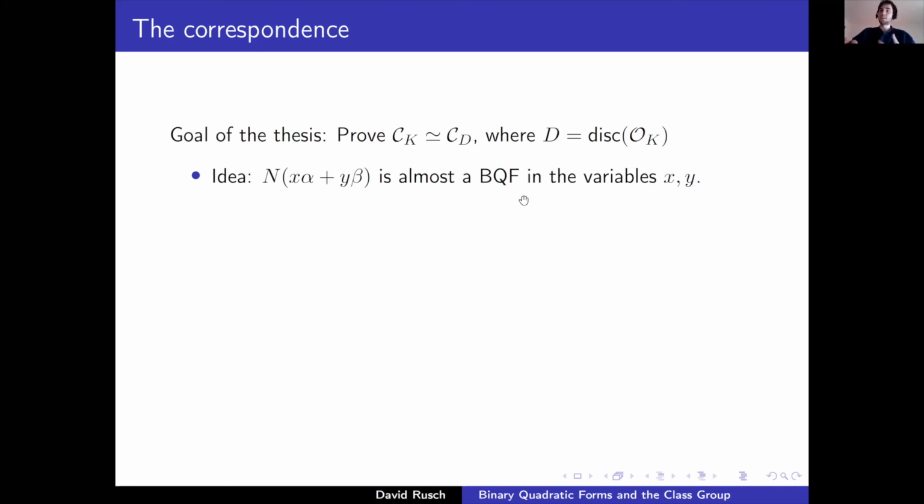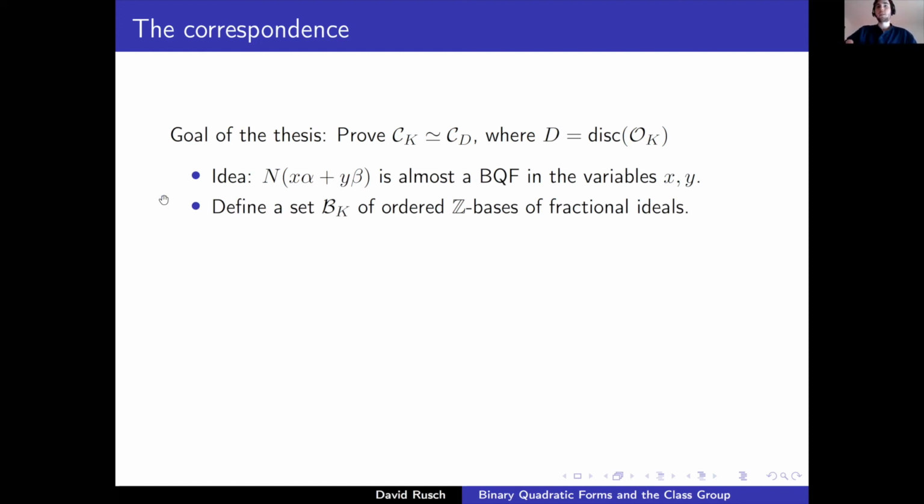So it is exactly a binary quadratic form if the ideal is a proper ideal. But if it's a fractional ideal, we might have some constants we have to deal with. What we have to consider is that if we exchange the role of alpha and beta, we get a different expression for the norm, or a different quadratic form. And this is why we have to define or work with ordered bases. So the first step is to define a set of ordered bases, and this is just an arbitrary choice.